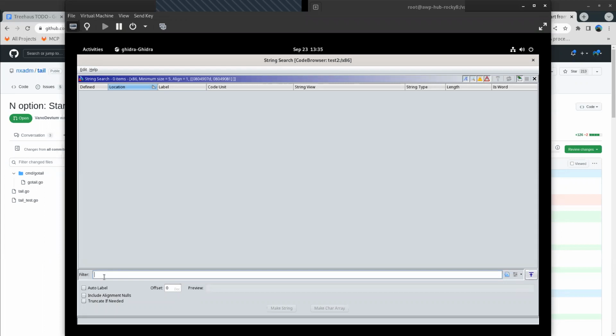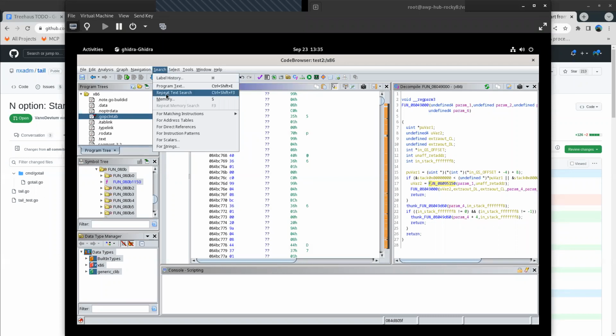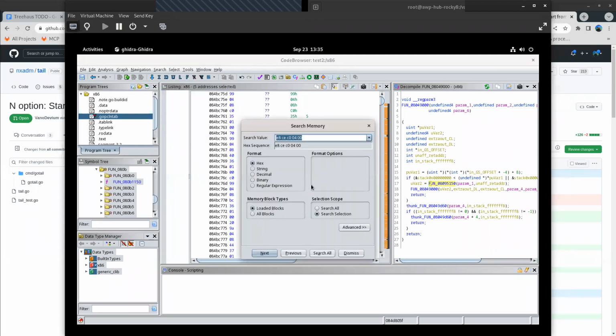I'm not sure. It's not pulling up any strings though when I do that. No, maybe it's got an ASCII search. Search. Ooh, memory. All blocks. I would think it would be search for strings, yeah, but that's not happening.